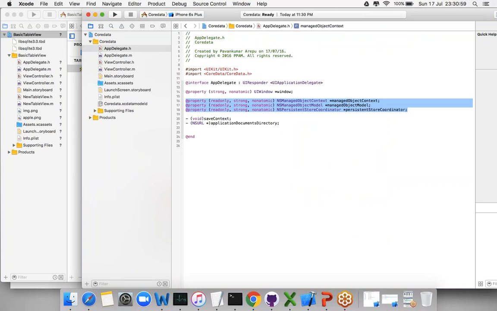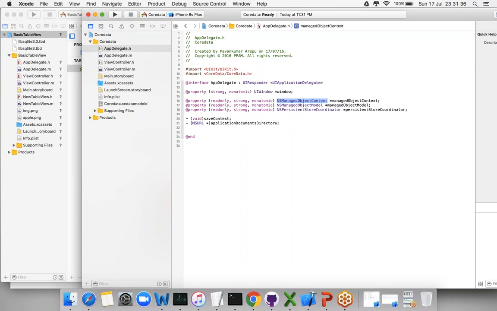There are three main actors in Core Data: NSManagedObjectContext, NSManagedObjectModel, and NSPersistentStoreCoordinator. Out of these, NSPersistentStoreCoordinator is the heart of your Core Data stack. So we call them the Core Data stack. I'll explain in detail the roles and responsibilities of this stack, and we are going to do a small POC on it. We'll do a POC on SQLite as well as Core Data so that you can find the difference easily, and see exactly the advantages of Core Data over SQLite.